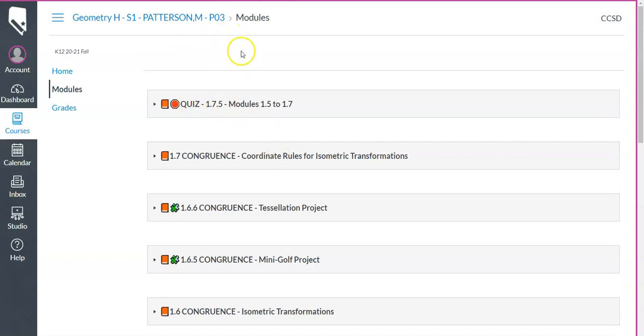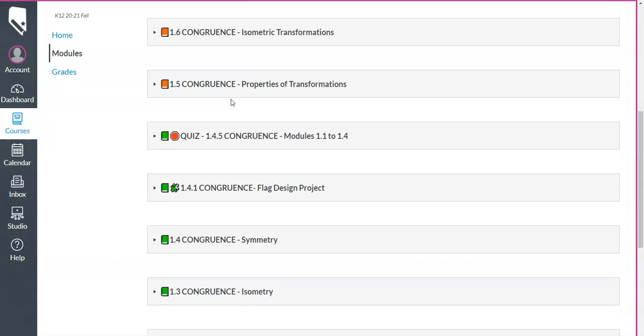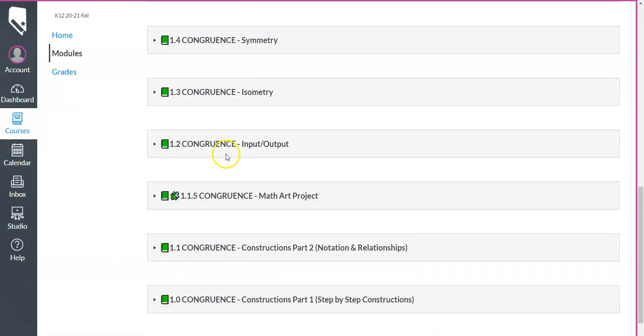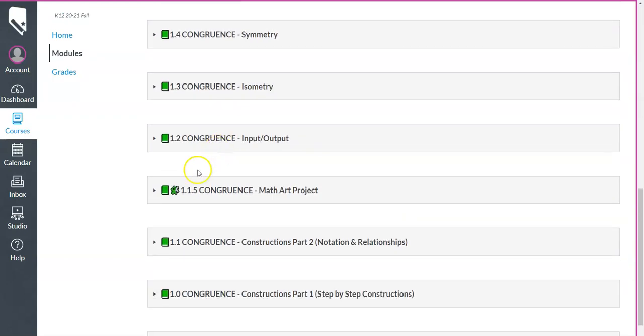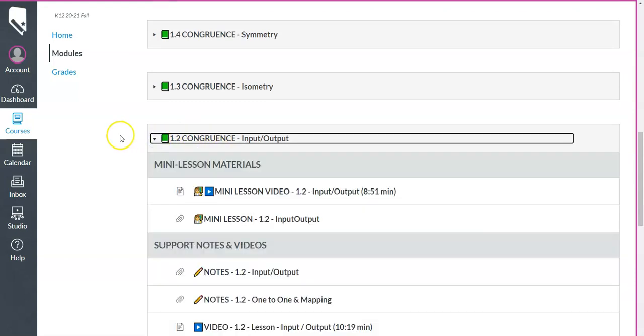So I'm not showing everything right now. We can see that in a minute, but I'm just trying to show you that, first of all, these are the materials, but in this format. Let me show you the way each module is laid out. It's very important to understand it.